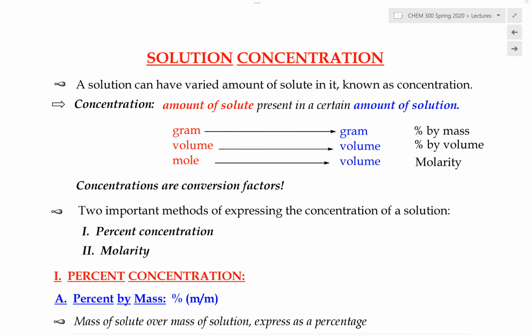Basically, whenever we make a solution, any solution would have a certain concentration to it. And it's important that we describe and figure out the concentration of a solution. The reason why this is important is as follows. Let's take drugs and medicine as an example. When you take in a drug, it is basically a solution. And let's say that we are giving a patient a particular drug.